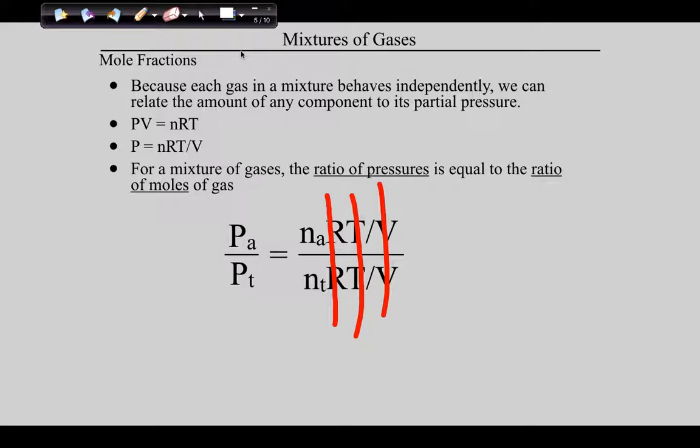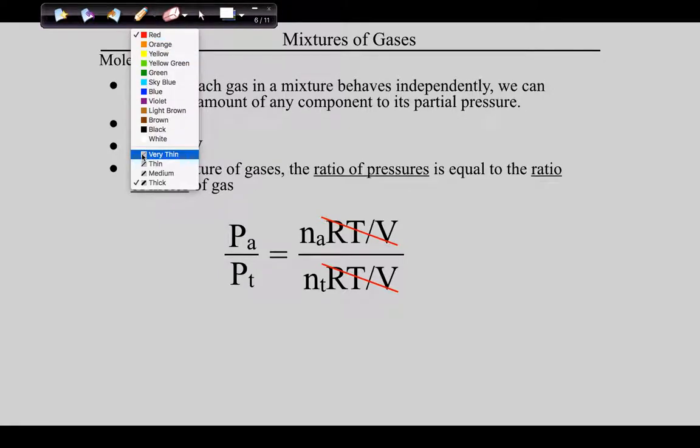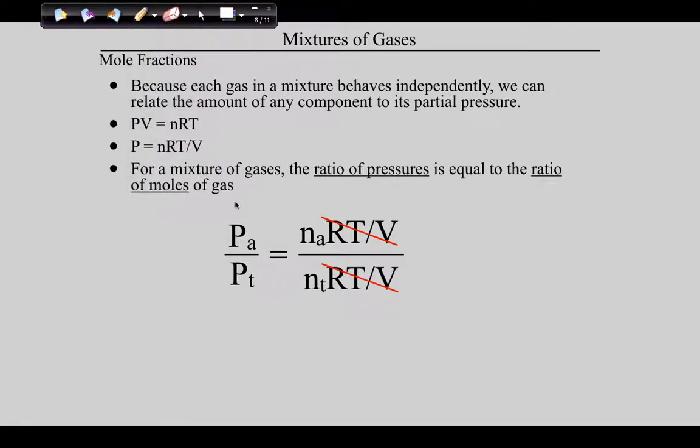I find it much more satisfying using the big canceling pen, but I actually digitized it too. Not quite as satisfying, but you get the idea. But now guys, look at what happens when we remove the stuff that we canceled, we now have just nA divided by n total. But isn't that the relationship that we looked at a second ago, a third and a third? But now look at what we can do. Guys, we give this a name.